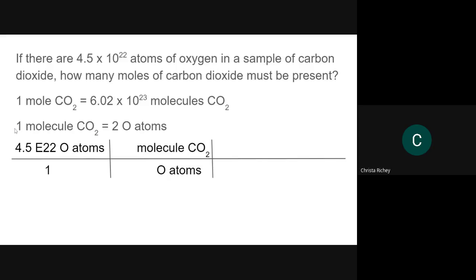I come back and do numbers at the very end. But they're attached to your units. I don't want to be in molecules of carbon dioxide. I want to be in moles of carbon dioxide. You can abbreviate molecules, M-O-L-E-C. Do not abbreviate it as mole. Not the same thing at all. But once I'm in a particle, in this case a molecule, then I can change it to moles, of which the mole would get a 1 and the molecule will get Avogadro's number.